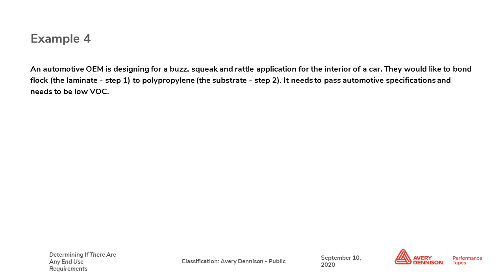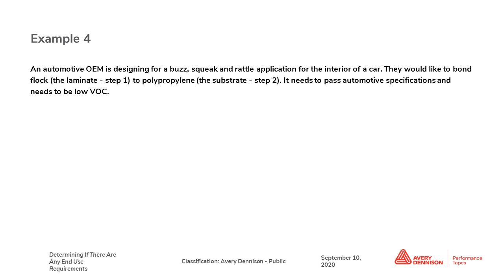So that's example 3. And our final example, example 4, an automotive OEM is designing for a buzz, squeak, and rattle. Sometimes you guys might see it as BSR as an acronym. So a buzz, squeak, and rattle application for the interior of a car. They would like to bond flock, which is the laminate in step 1, to polypropylene, which is the substrate in step 2. And it needs to pass automotive specifications, and it needs to be low VOC.